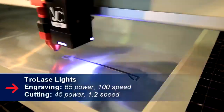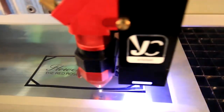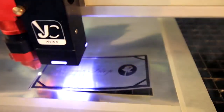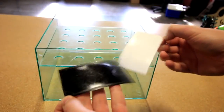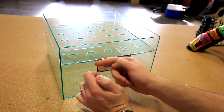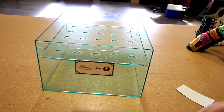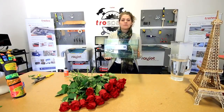We use our TroGlass lights material in order to make our logo. This material is extremely thin with an adhesive backing. We have our final product, and now I'm going to add some flowers into it.